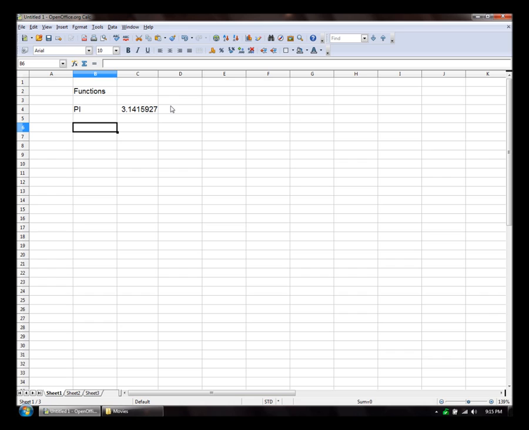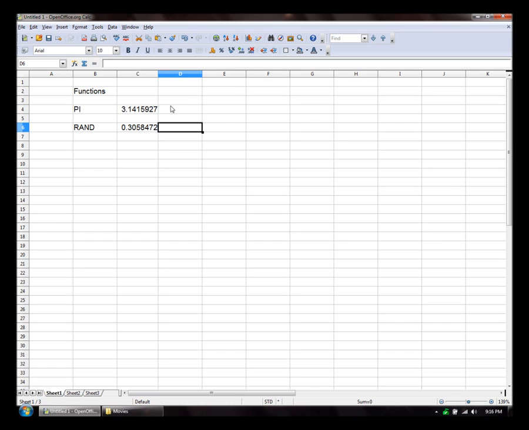So most functions require a certain amount of input. This one doesn't, for example. There's some other ones that don't. I used this in an earlier video in the dice roller video. It's the random function. It gives us a random, not a really random number, but a good enough random number between 0 and 1.